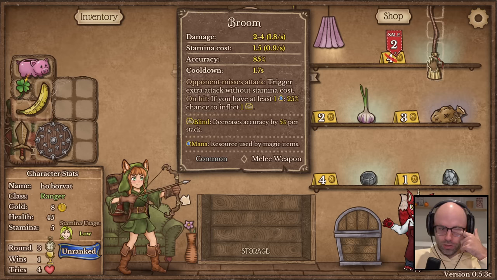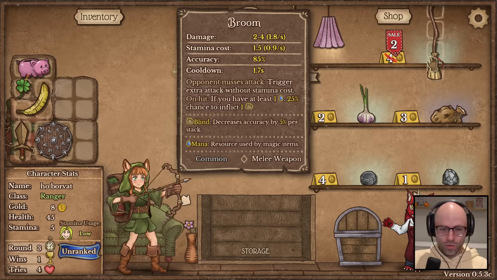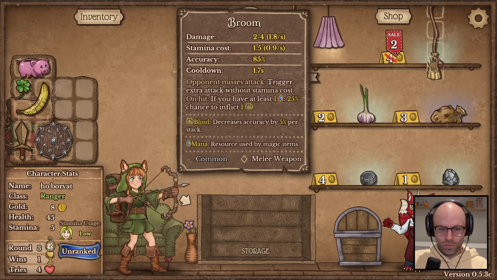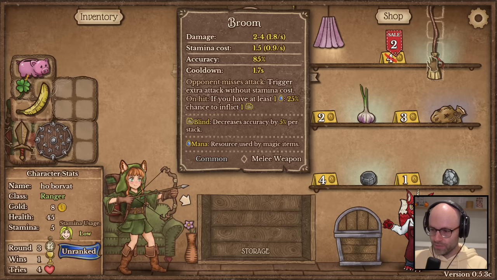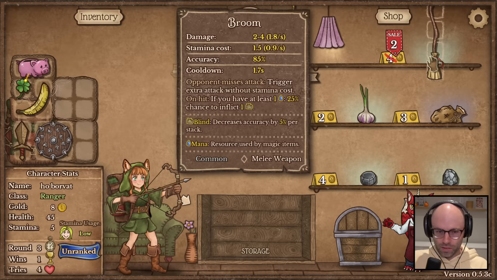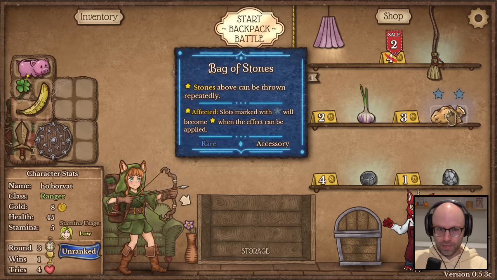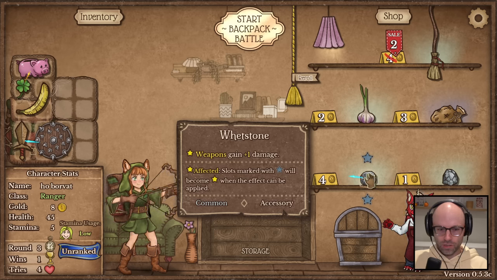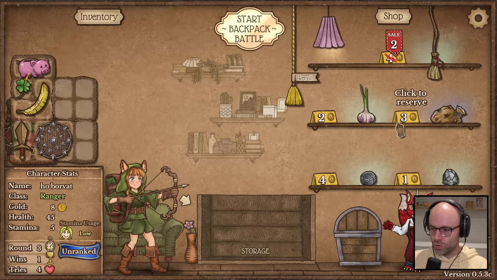If your opponent misses their attack, trigger extra attack without stamina cost. On hit, if you have 1 wet, 25% chance to inflict 1 steamed basket. 1 mana. Okay. Increases accuracy. Chance to inflict blind. Okay, I understand. Stones above can be thrown repeatedly. Whetstone. Weapons gain +1 damage. Stone. You know what? I'm going stony build.